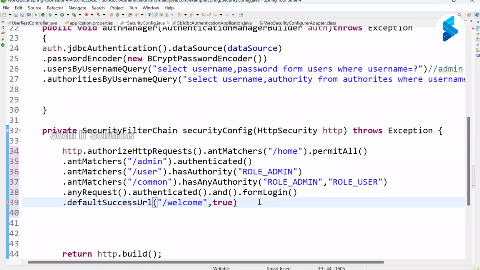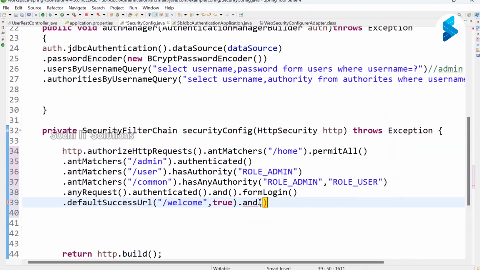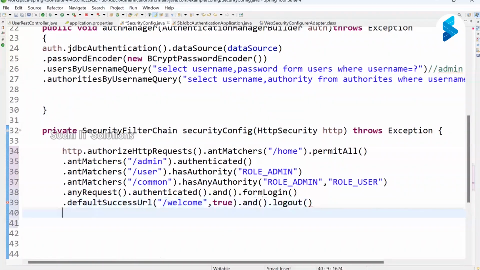So now here you can also use logout. Done. If you want, you can go for logout.